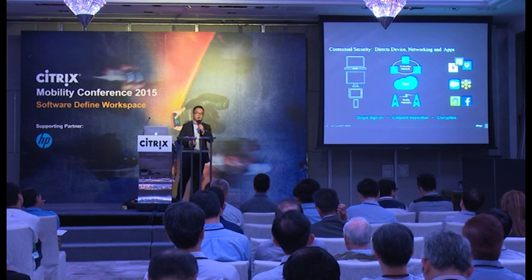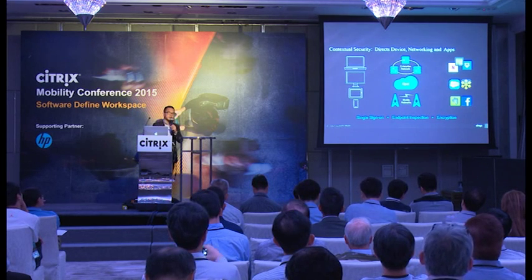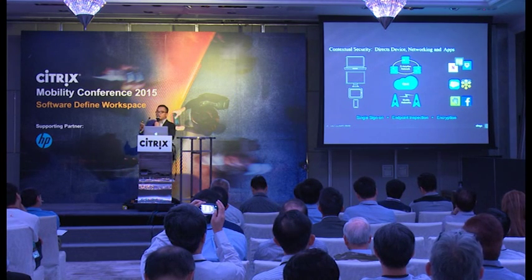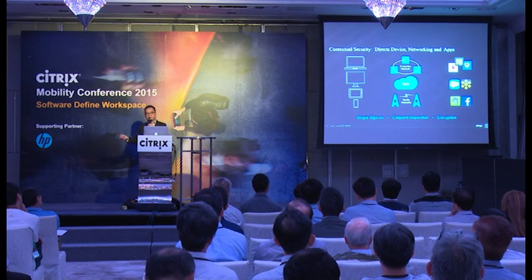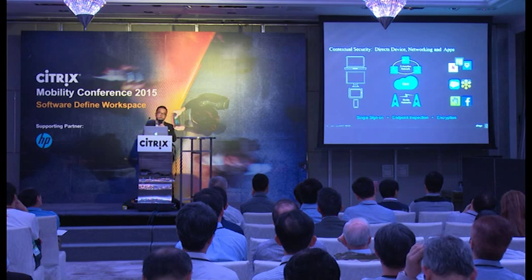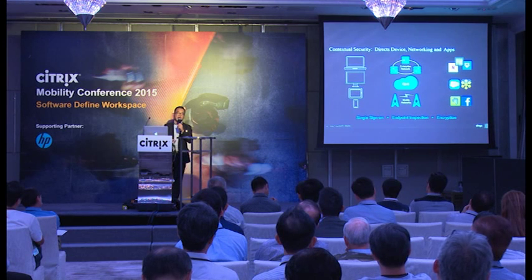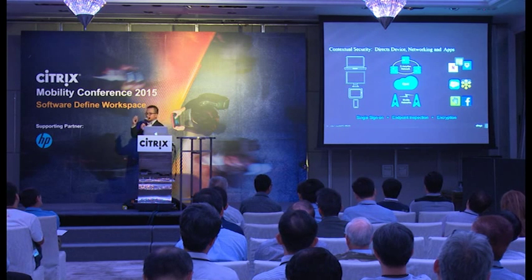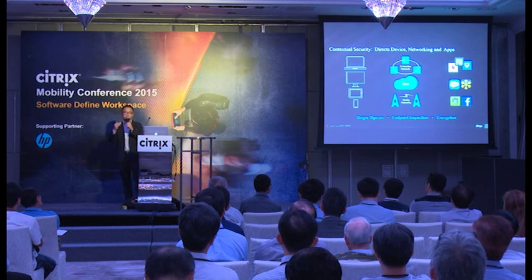So first of all, talking about contextual access. Contextual access means that we don't just depend on the username and password. Whether this user can log in, what kind of applications they can access, and how they access them, we need to depend on a series of criteria, like what device you are connecting with, what network you are using, whether your device can pass our endpoint analysis, whether you need single sign-on, something like that. And once you have successfully authenticated, we will assign you what sort of application you can access.